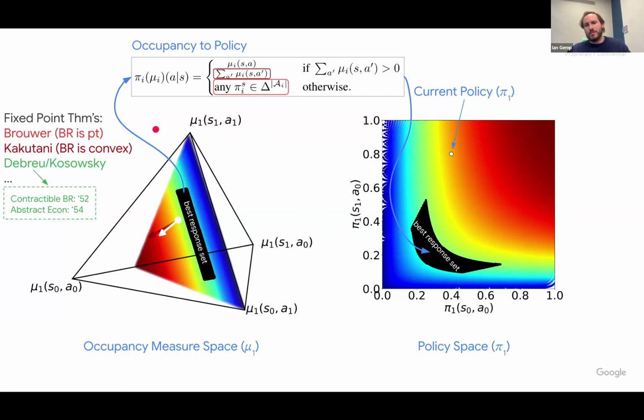And in that case, we could still rely on Kakutani, and I think we did in one of our versions of the arXiv paper. But it wouldn't allow us to handle utility functions that are concave and not strictly concave. Okay. So that's the general idea with proving the existence of Nash in this setting.